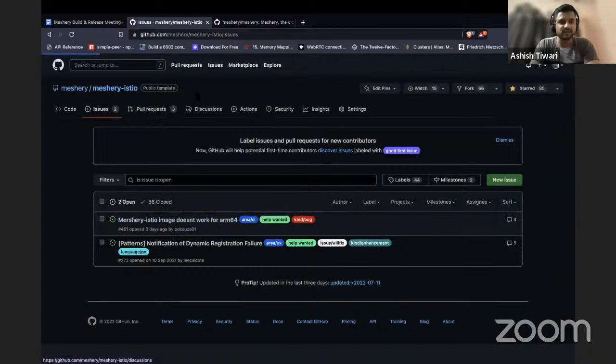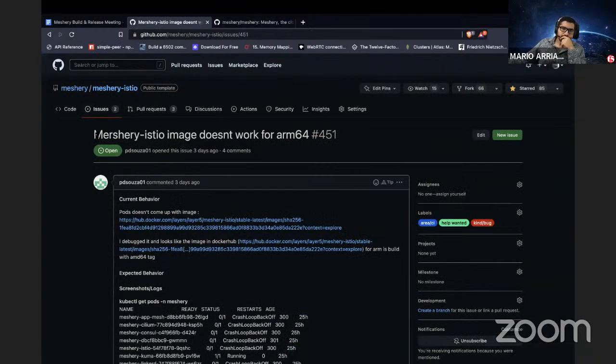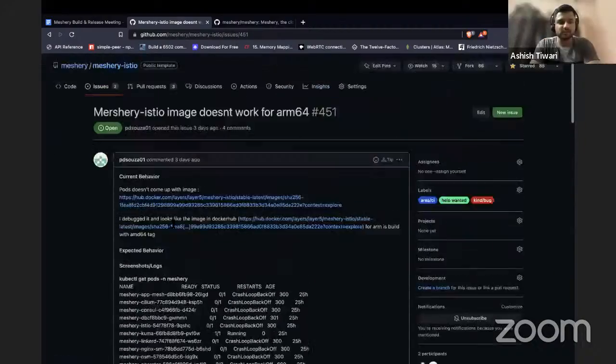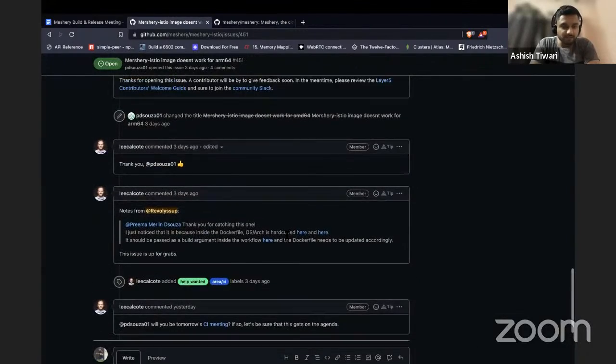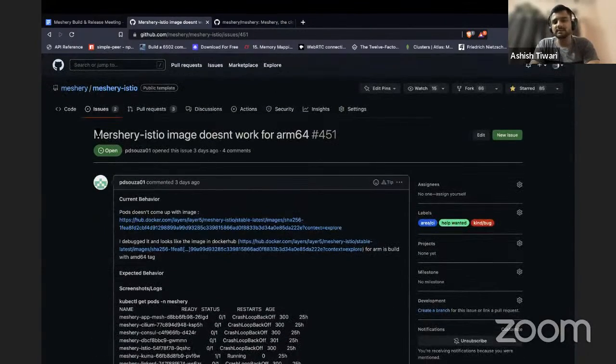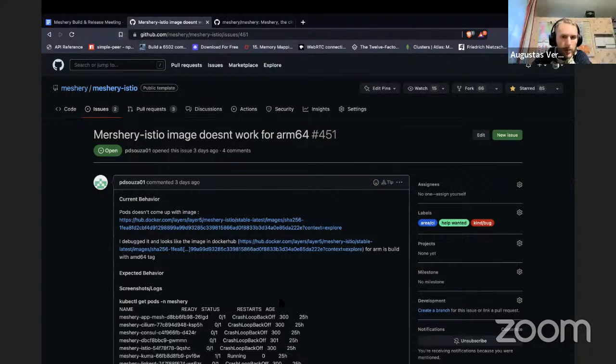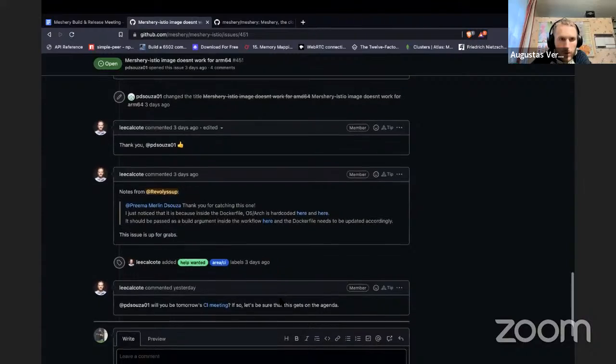This is inside of the Istio issues. You will find this particular issue that was created, and you can tag me there. I'll assign it to you, and we'll discuss this and try to fast track it. If someone else doesn't grab this, I'll do it, because I think this needs to be done. It's not a feature, it's more like a bug, because we have a broken ARM image. Okay, thank you, Prima. I can help to test this because I have ARM64 infrastructure.